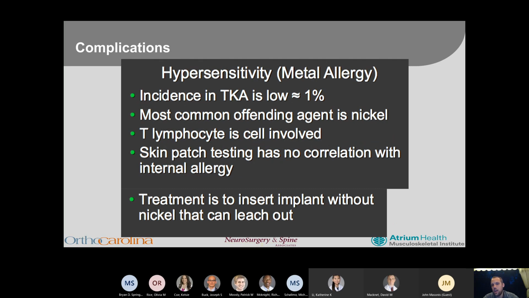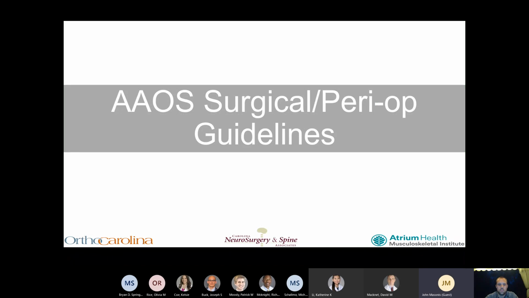For metal allergies, this is rare. And there's some controversy about how often this actually comes into play. But the most common allergy that occurs and that comes into play is nickel. And you can use components that don't incorporate nickel into them, which typically is going to be titanium. There's also one, I'm trying to remember, I think it's zirconium that one company makes, which is another option. That's right, oxidized zirconium.